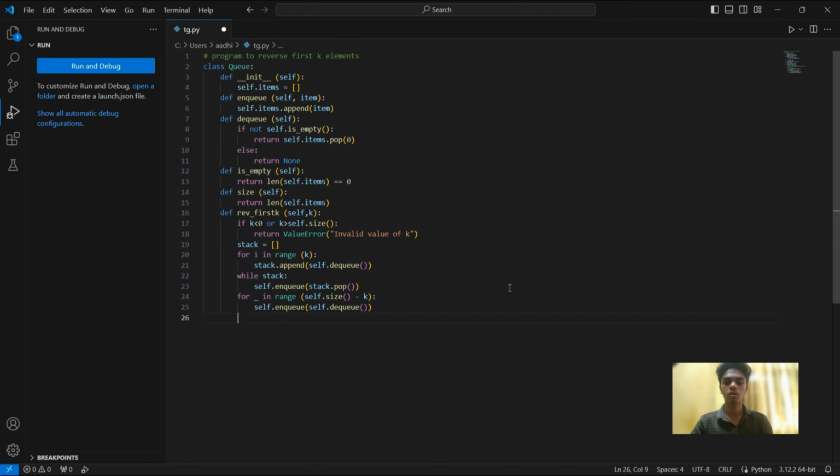So finally, this code block iteratively dequeues the remaining elements from the queue and enqueues them back into the queue. This ensures that the order of the remaining elements remains unchanged.